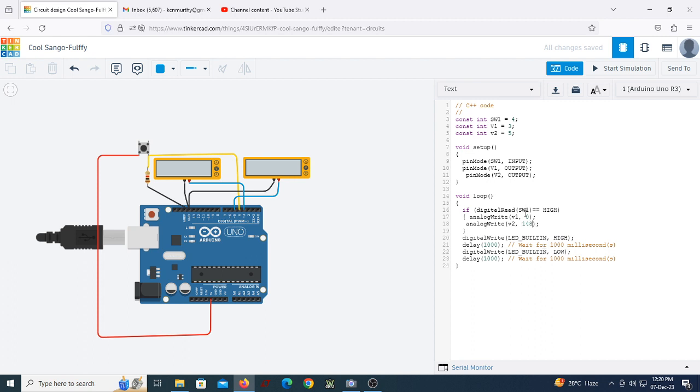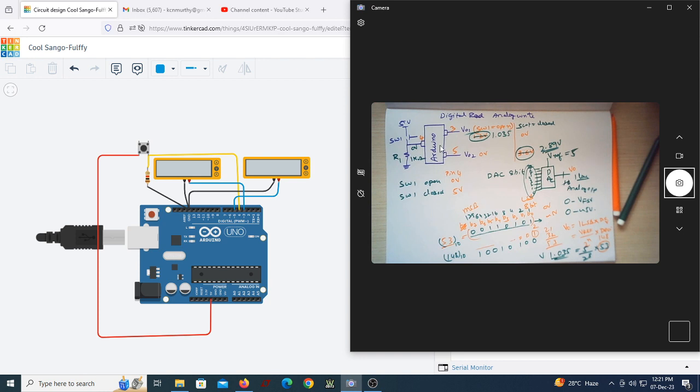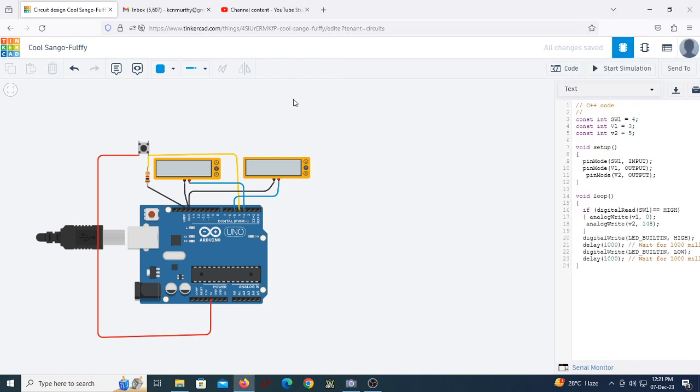That is, if the switch value that is read is 5, as per this, when the switch is not closed, it will be reading 0. When the switch is closed, we'll get 5 volt. When it is 5, as per our requirement, the switch is closed, V1 should be 0. So that's what I have here.